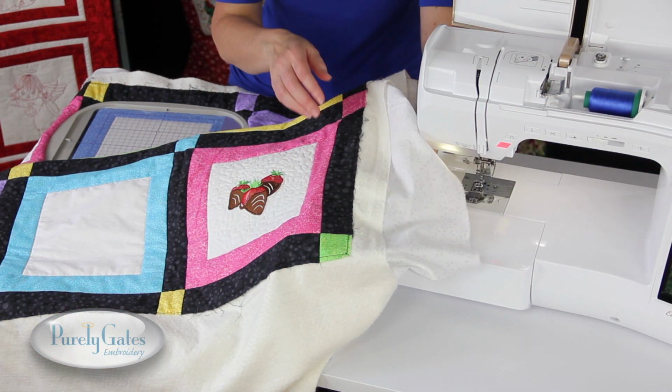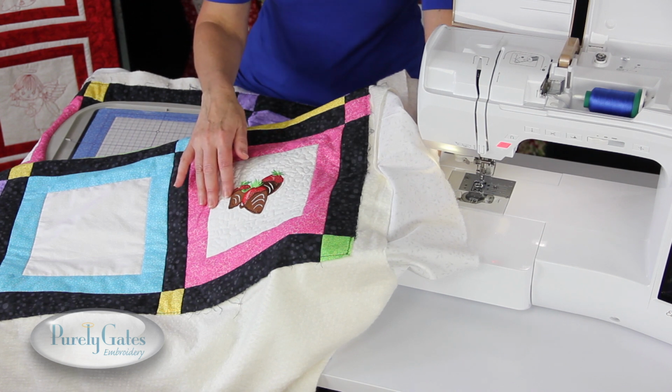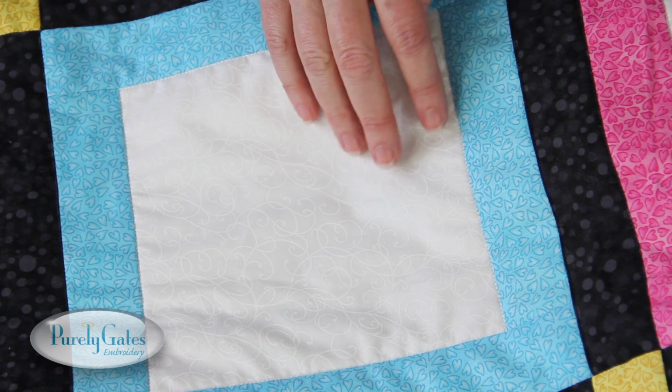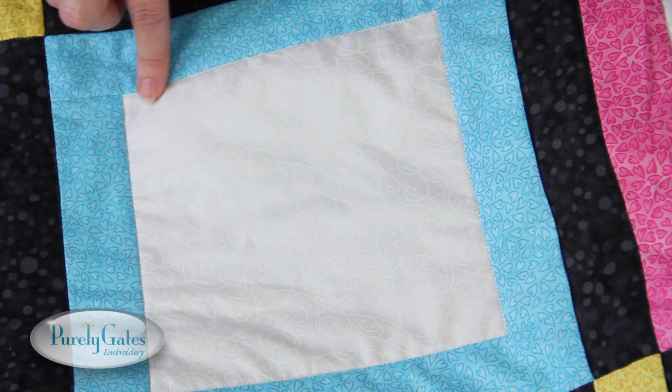I layered the quilt top with the batting and backing and quilted the whole quilt, with the exception of the blocks that I intend to put the embroidered quilt motifs in. For these blocks, the only quilting I do is a stitch in the ditch around the edges of the block. Now that I've quilted it in the conventional way, it's time to use the embroidery machine.